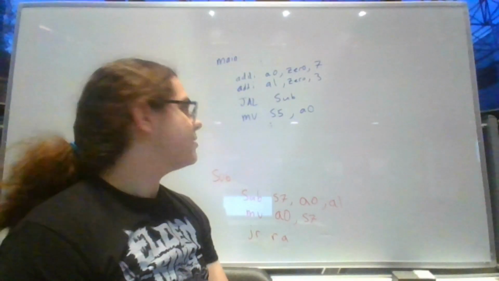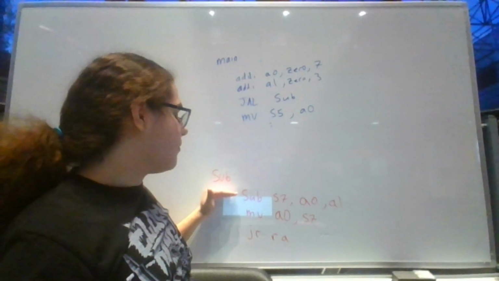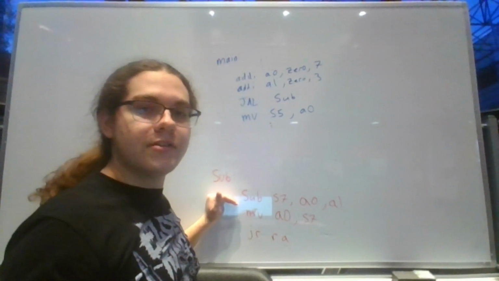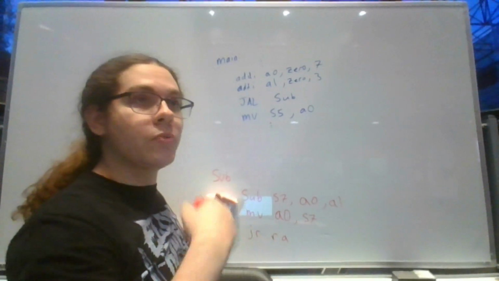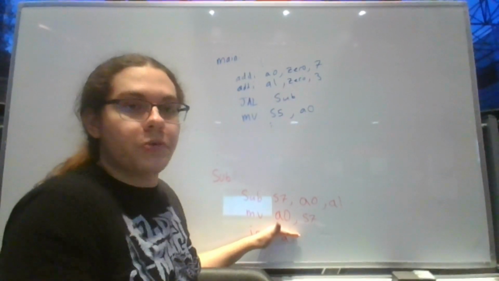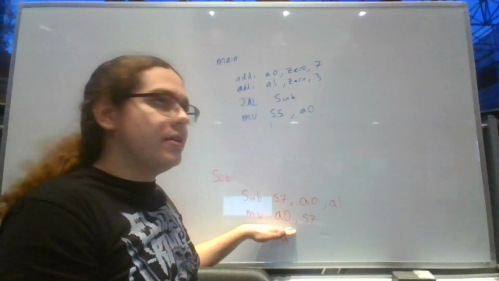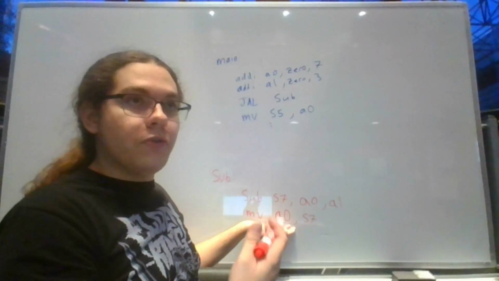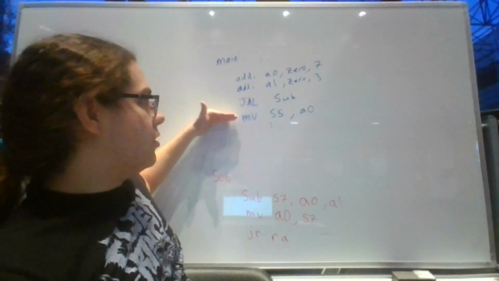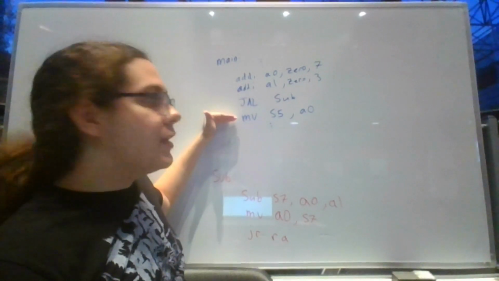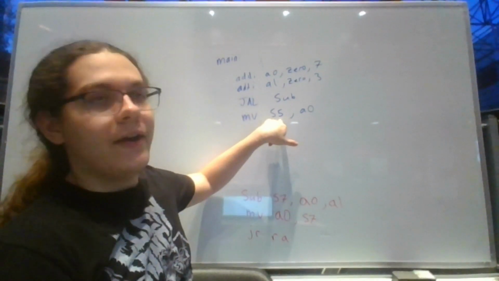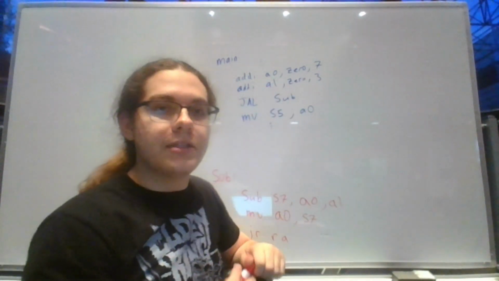Yeah, that's it. That's the entirety of F. After you subtract the two values, you store them in S7, because specifically the instructions say to store it in S7. Then, because you're returning on the next line, you have to have your return value loaded into your return register, which is A0. So S7 gets loaded into A0. Now A0 holds that value, the number 4, and you return back to your caller. That means I return back to the instruction right after I got called, which is here. And then that value in A0 gets moved over to S5. So now S5 holds 4 and everything works as we intended.